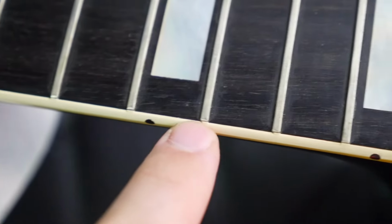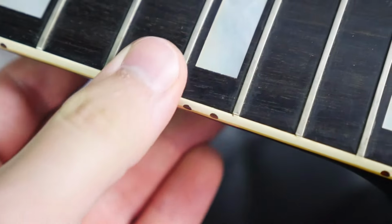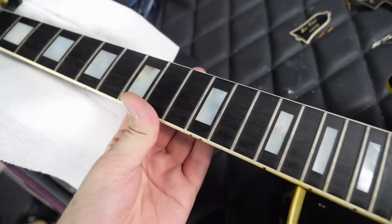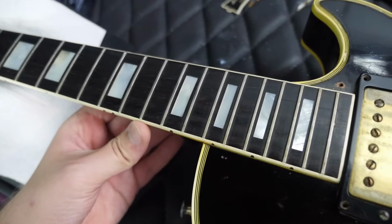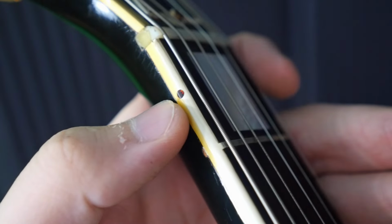However, the nibs are definitely a little bit more worn as you go up the neck, because this is almost a completely rounded edge. Somebody definitely played this thing in. Now I understand why guys do that on modern day guitars, because these vintage ones, they have a pretty good feel to them. And this is something that I've always known from Historics, but it's cool to see this on a vintage original.